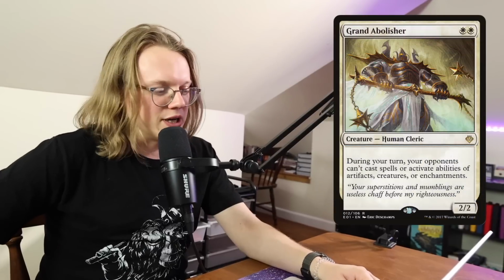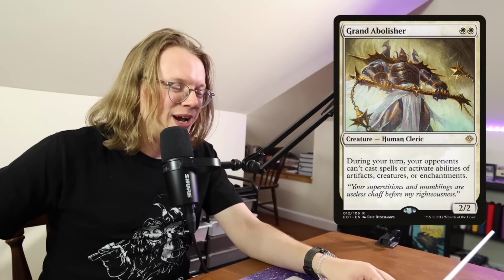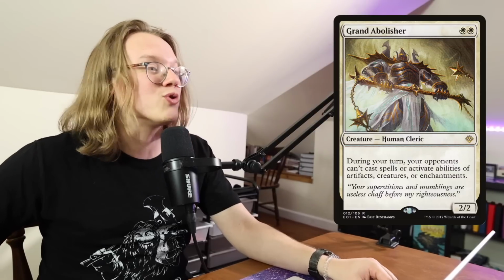But Grand Abolisher has some really powerful text on it. Your opponents can't cast spells, activate creatures, or land abilities. Or artifact abilities. Or artifact abilities. 2 white, which is its biggest downside, I would say. Yeah, the double pips is bad. But it's a human cleric. It's a 2/2. During your turn, your opponents can't cast spells or activate abilities of artifacts, creatures, or enchantments.